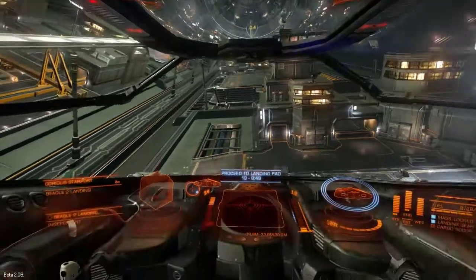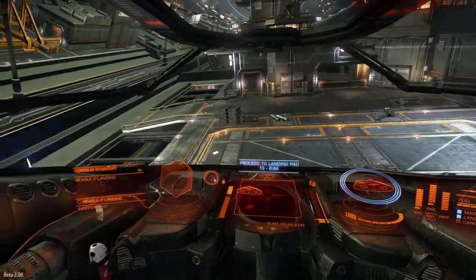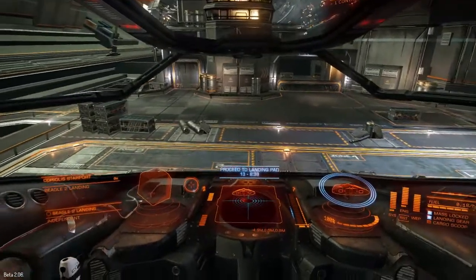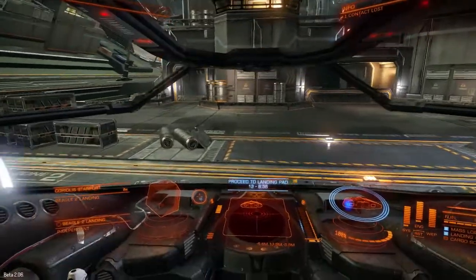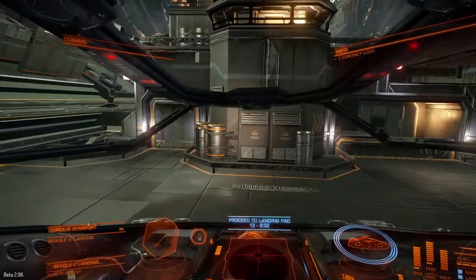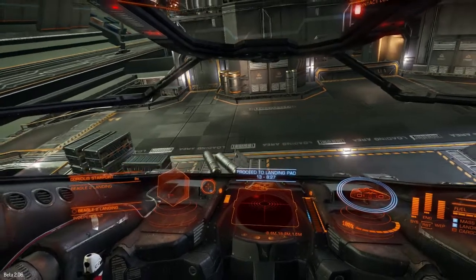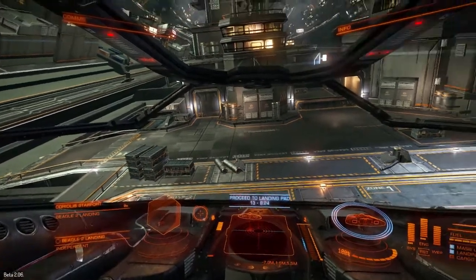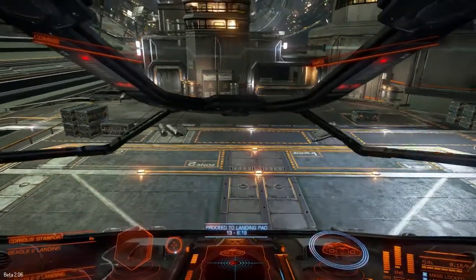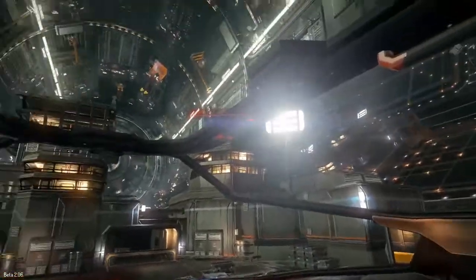We come down. Thrust sideways. Forwards a bit. Oops. Ah! I think I scraped all the paint off the bottom of my ship. Let's go back. There we go. I forgot to reverse thrust. Oh well. Docking successful. Engines disengaged. Excellent.